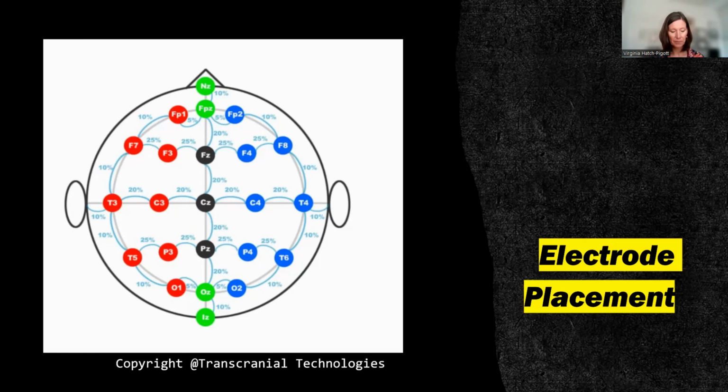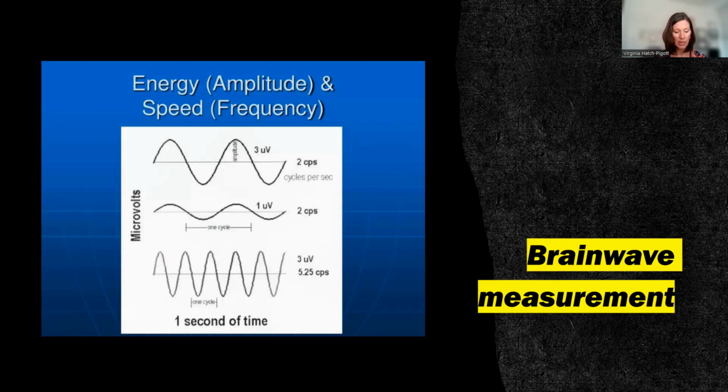To understand how neurologists and neurotherapists study brainwaves, we have to understand how brainwaves in general work. There are two main properties of all waves. Waves can have different spaces between their peaks. Each time a wave goes from peak to peak, or from the bottom of the wave to the next bottom of the wave, that is called one cycle.